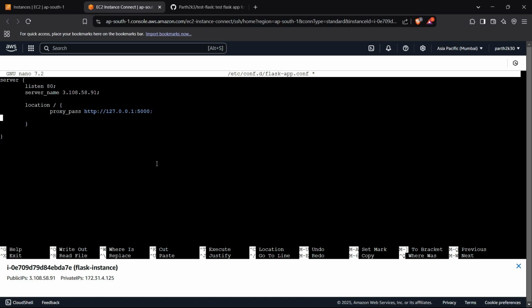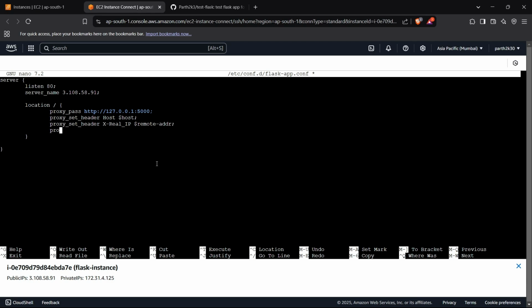All right, so now we can just set a few more parameters inside our Nginx file, which is proxy_set_header Host, and then I'm going to pass the host variable. And I'm going to pass another parameter, which is proxy_set_header X-Real-IP, and I'm going to pass in remote address as the parameter.